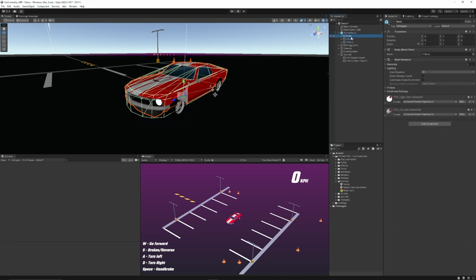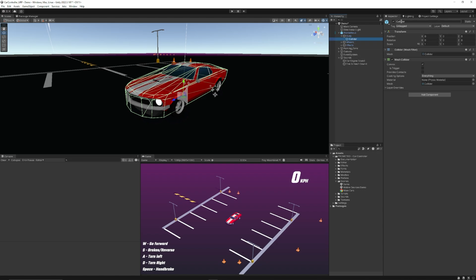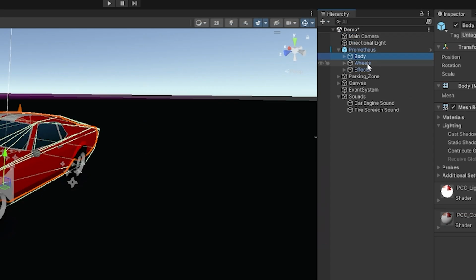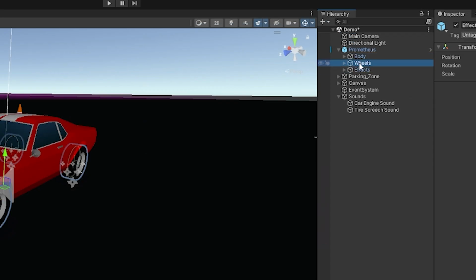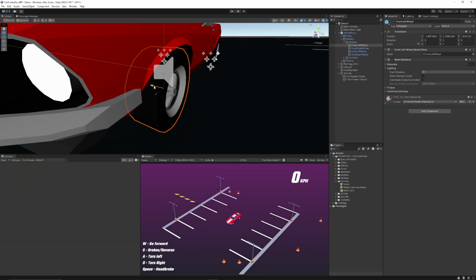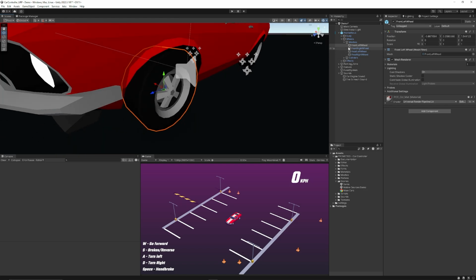You can see that then the body of the car is a different mesh, and it's got its own collider. As you can see here, it's using a mesh collider for this object. The developer tells you to have different empty game objects for each different part. So for the wheels, we've got an empty game object. We've got the meshes for the wheels, which is just a mesh for the wheels like this. So you can put those in if you were using them in your own vehicle.